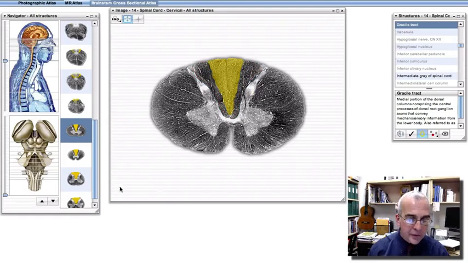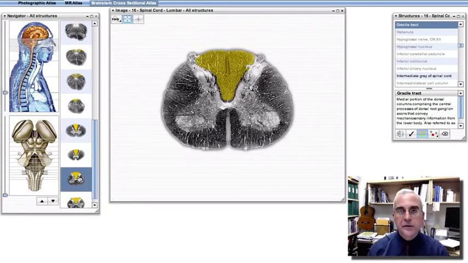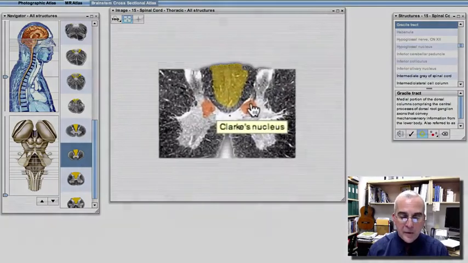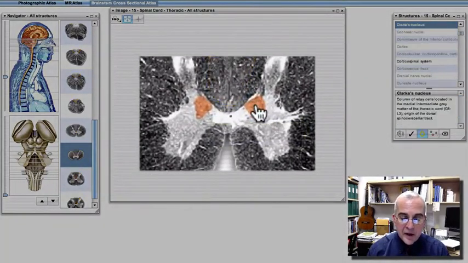Now, before we get there, let's go back down to the lumbar cord and let's consider the spinal cerebellar pathways. So there may be afferents from muscle spindles and Golgi tendon organs and the like, or deep proprioceptors entering this dorsal root entry zone and entering the dorsal column. But as we ascend in the dorsal column system to the thoracic cord, some of these afferents are going to dive into the intermediate gray matter in a region that is on the medial side of this gray matter, and right about in this area we have what we call Clark's nucleus, or the dorsal nucleus of Clark.